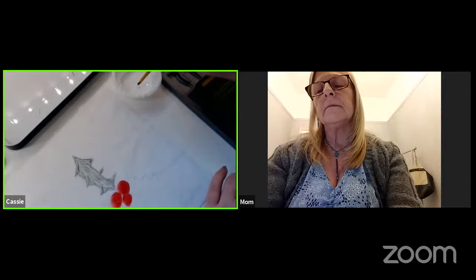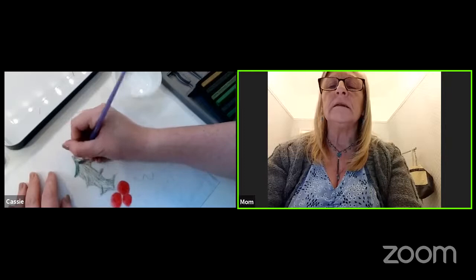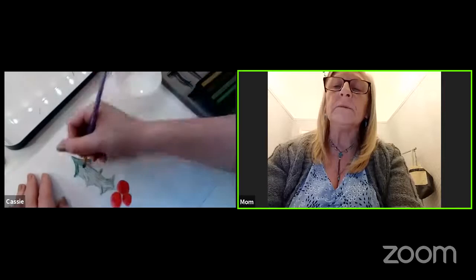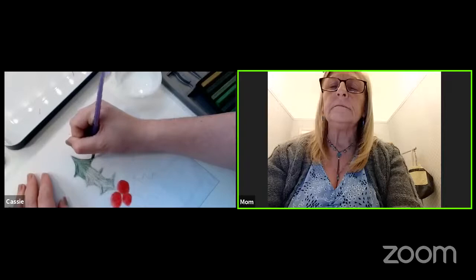Well, it's nice as well, isn't it? People can see different ways of doing things and techniques and see what you like better doing, like the aloe vera gel or the medium stuff. It's quite intriguing, actually. Have you seen it? It blends better.